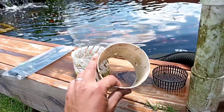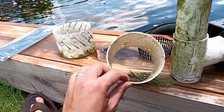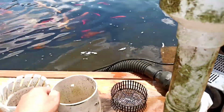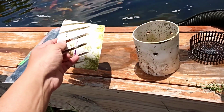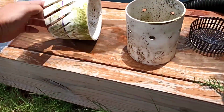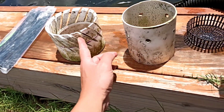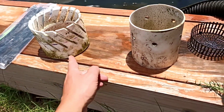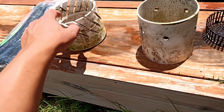But this here is a 4-inch pipe that is really thin on the side. What you get is this 4-inch connector, connecting the two 4-inch pipes. But what I do is I cut this. You can actually do two ways of cutting it. You can cut it down like this and give it a teeth mark, or you can do a crisscross cut like this, all over.